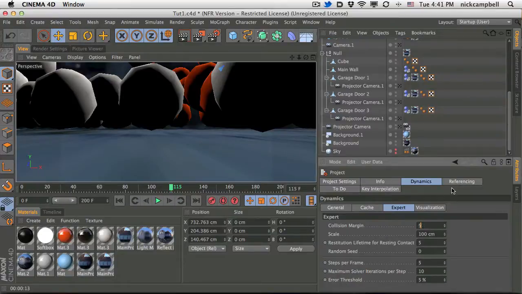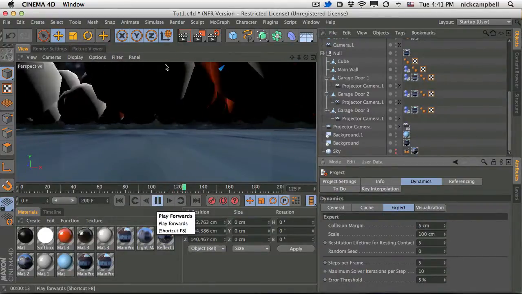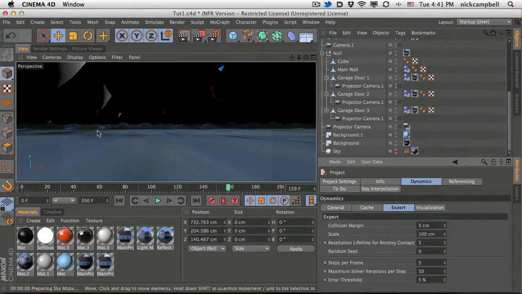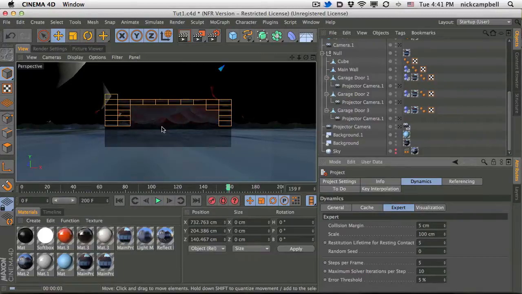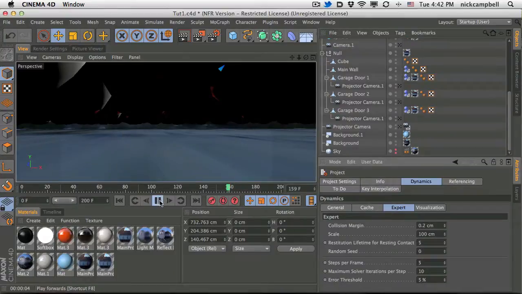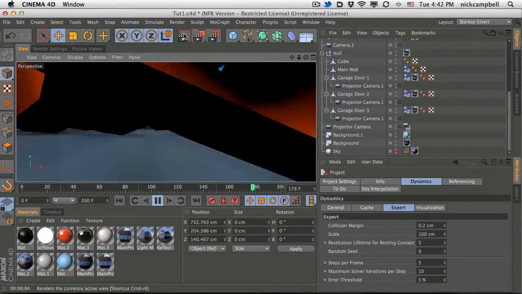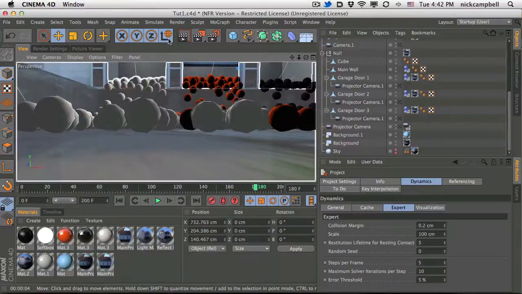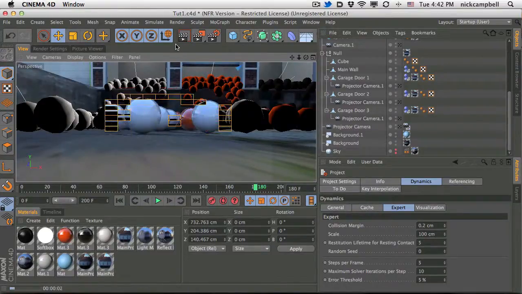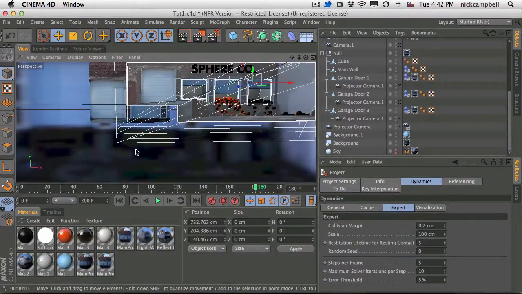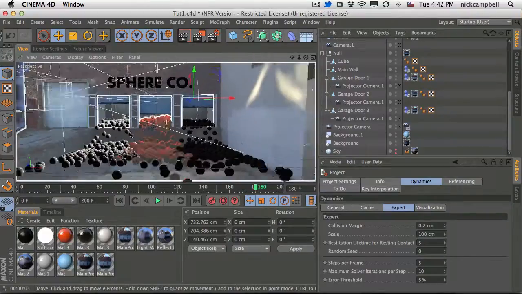Wonderful. So if we turn this up, and I hit play, you're going to see it's even higher, right? This collision margin is what's controlling this height. So if we grab it and we just knock it down, and we can't go to 0, but we can knock it pretty far down, and depending on the scale of your scene, you may want to tweak that setting just a little bit. So I think we're okay. Let's zoom back out and make sure nothing's floating, and that looks a lot better. Now we're not going to be this close up on them, so let's get out of normal scale where it's not so obvious, and make sure we're all set.